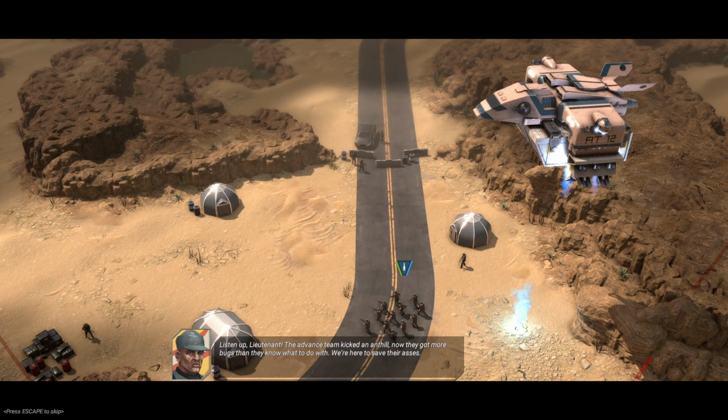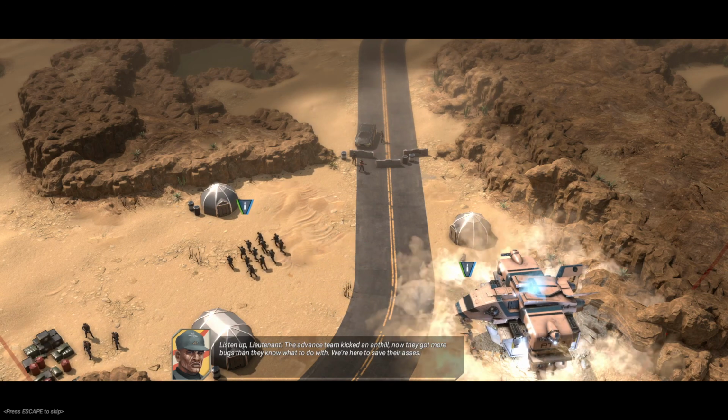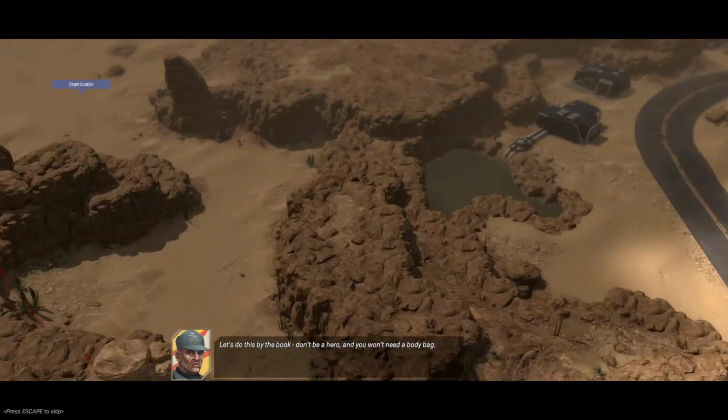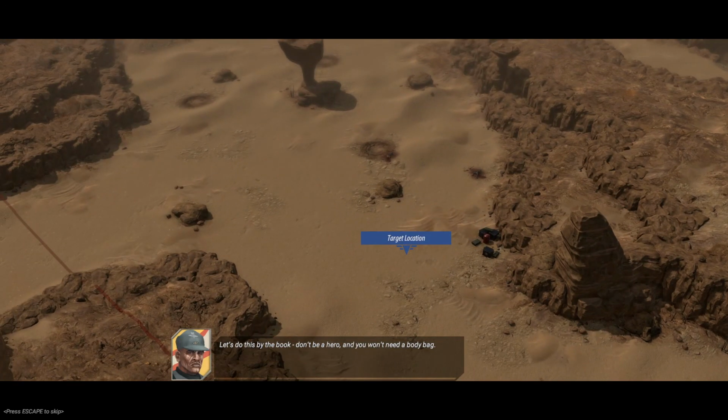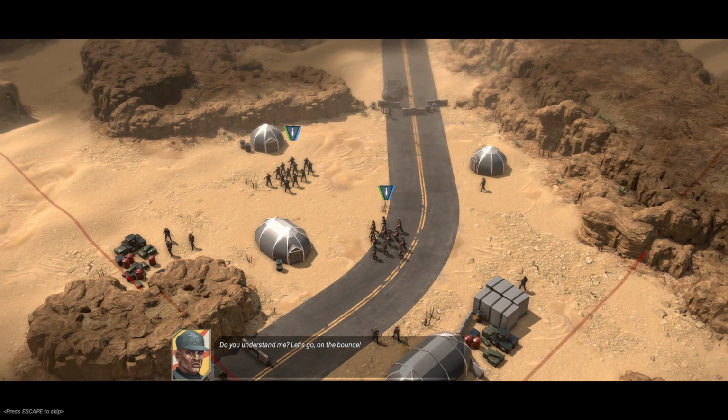Listen up, Lieutenant. The advance team kicked an anthill. Now they got more bugs than they know what to do with. We're here to save their asses. Let's do this by the book. Don't be a hero, and you won't need a body bag. You understand me? Let's go. On the bounce.